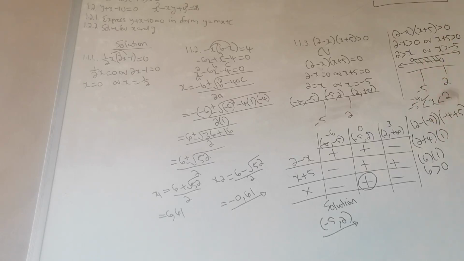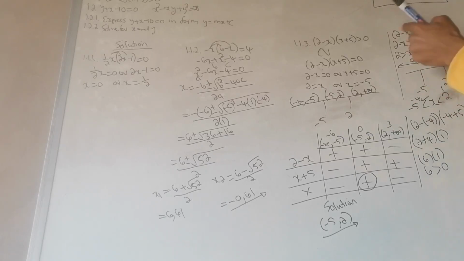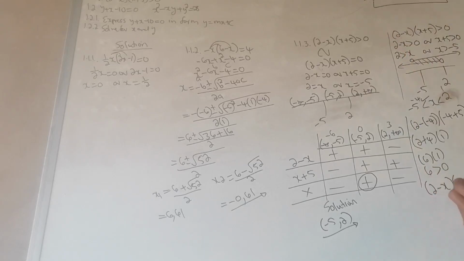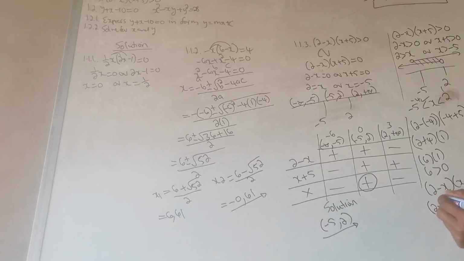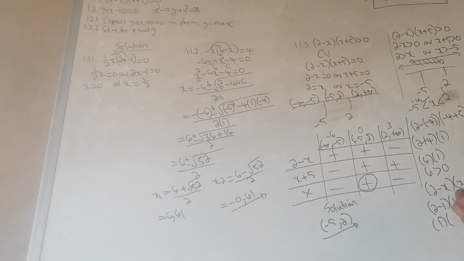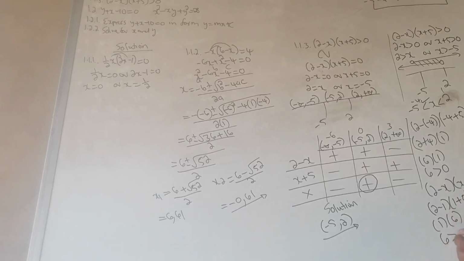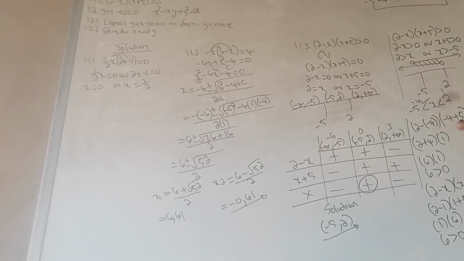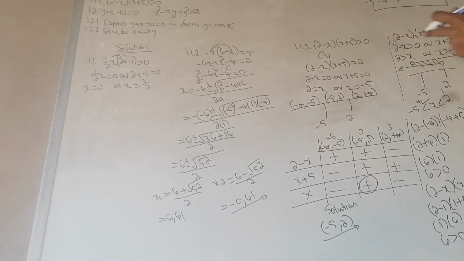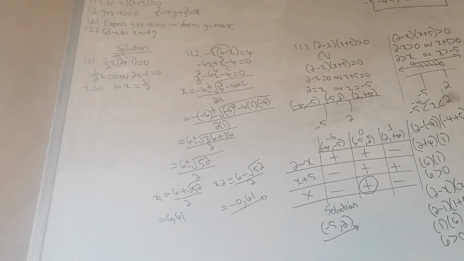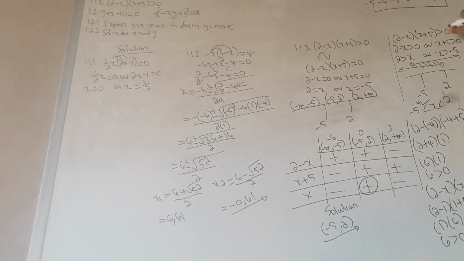Let's take in secondly now the values of x that are less than 2. Let's take in 1. And let's substitute it there. We will have 2 minus 1, 1 plus 5. 2 minus 1 is 1. 1 plus 5 is 6. Which is 1 times 6 is 6. Which is also bigger than 0. It's a positive number. So what we have said here is highly correct, because it satisfies the inequality restriction that you should only have values of x that are positive.